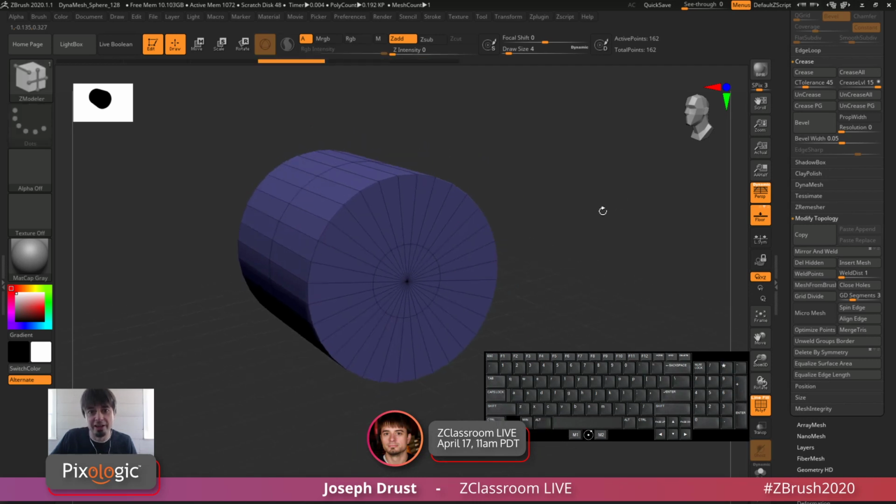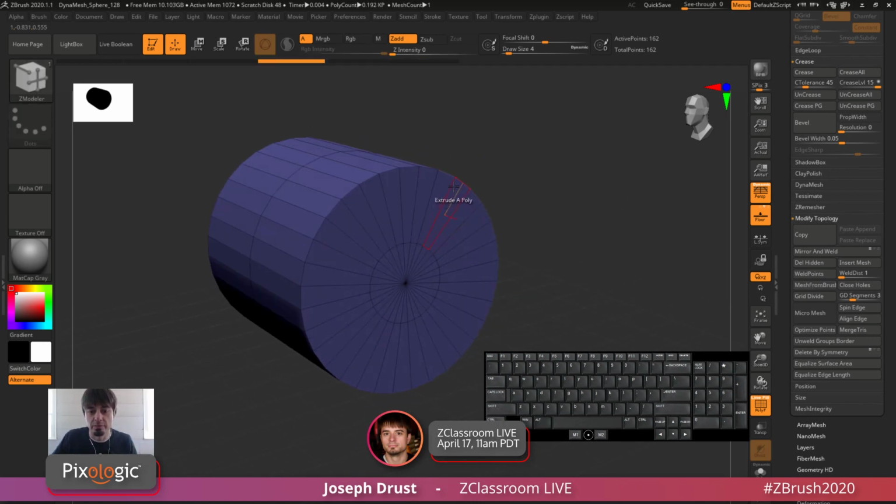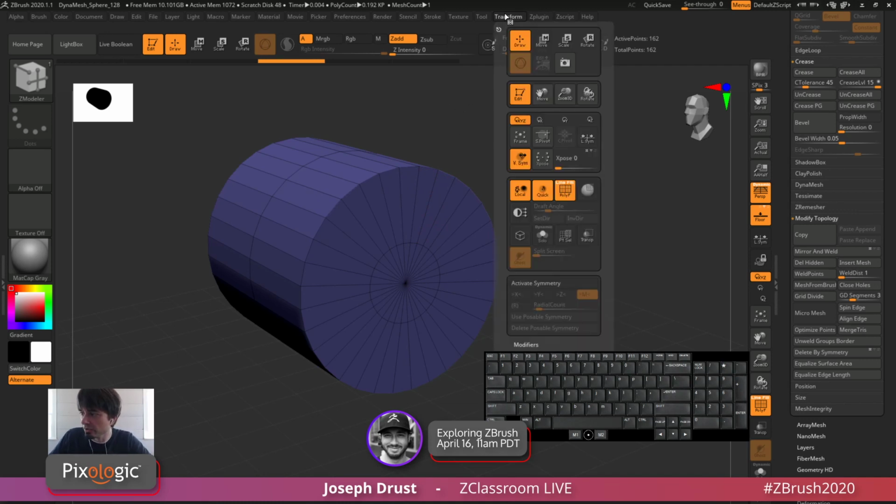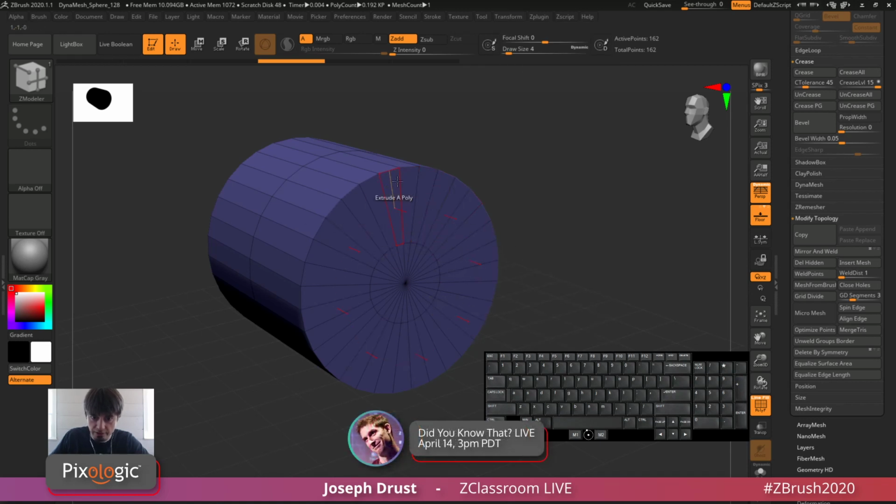But the more efficient way is to activate symmetry and not only have it symmetrical in one axis, but use it with radial. If I go to the transform template here, there's the activate symmetry button, which I can hit with X. Down here we have different axes, and then this little R icon, which activates radial symmetry. If I turn R on, it gives me this radial option, right? So now I'm able to perform ZModeler actions based on the center of this shape.